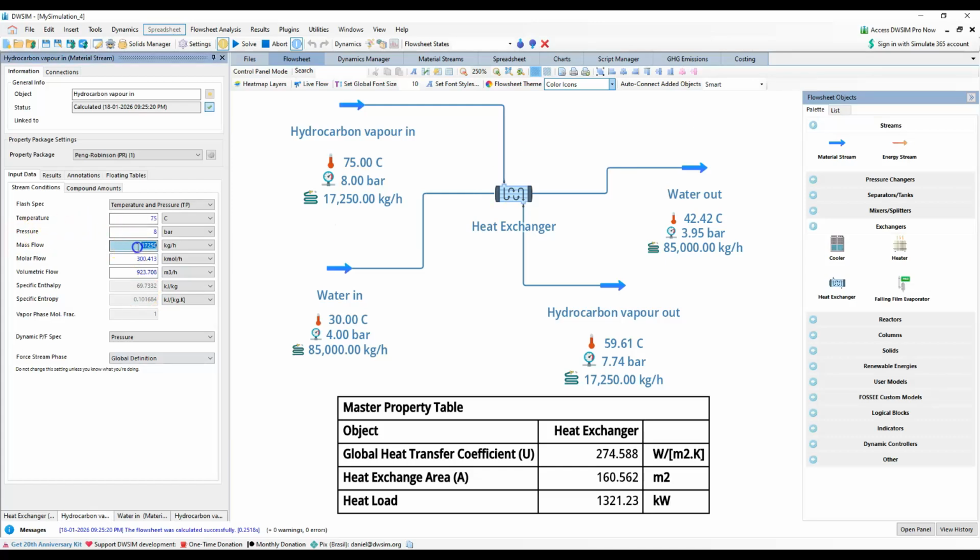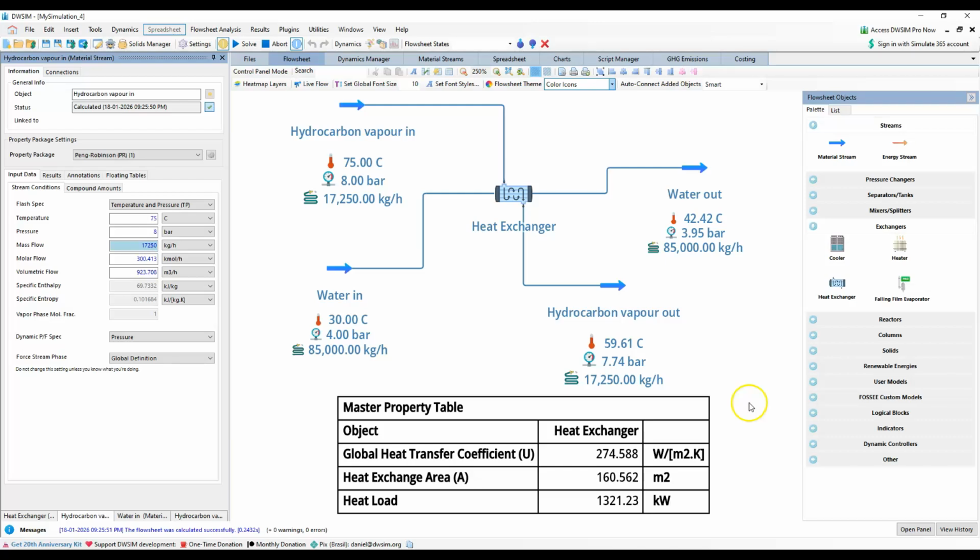Again if I do 15,000, you can see heat load is 1245.79 and global heat transfer coefficient 256. But if I change to 17,250, you see the global heat transfer coefficient will change, heat exchanger area is 160, and heat load will change. So that is the simulation setup, and we'll get the result.